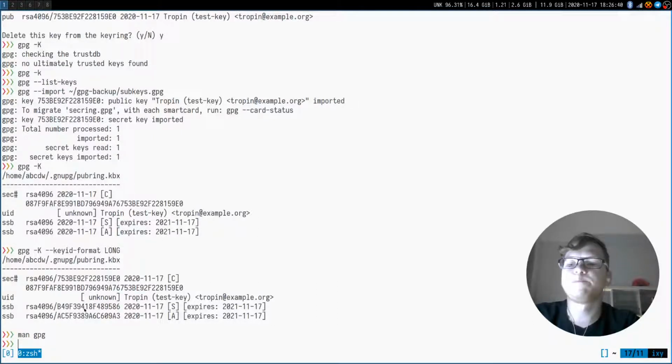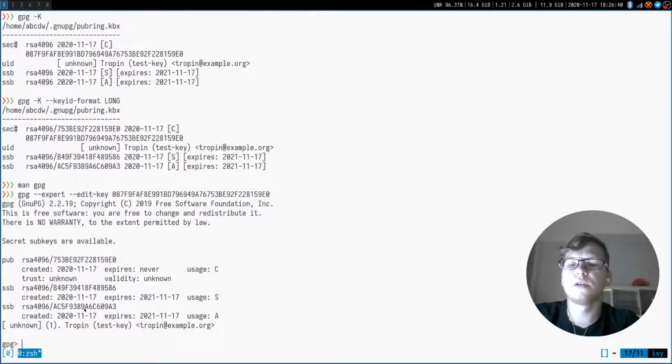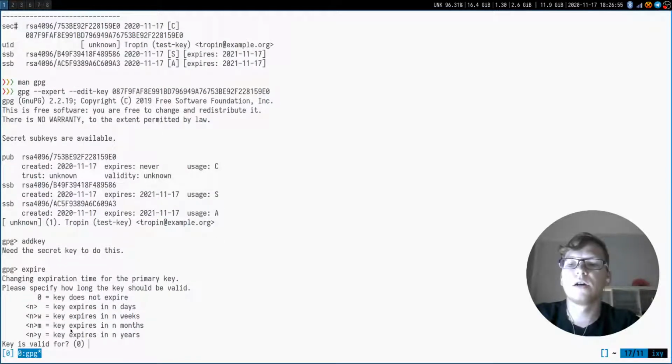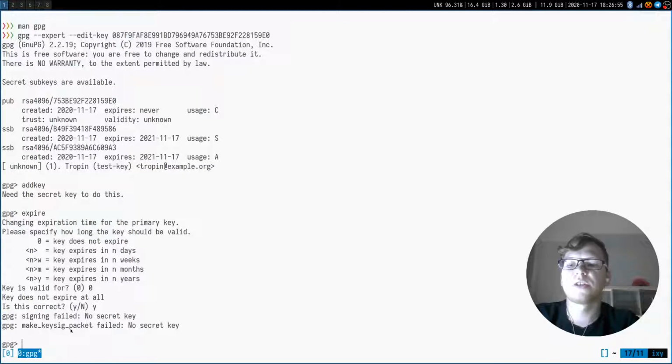That means that if we run the expert edit-key command and try to add a key, it will say that we can't add a key. And if we try to change the expiration time for our primary key, it will fail with an error about no secret key.